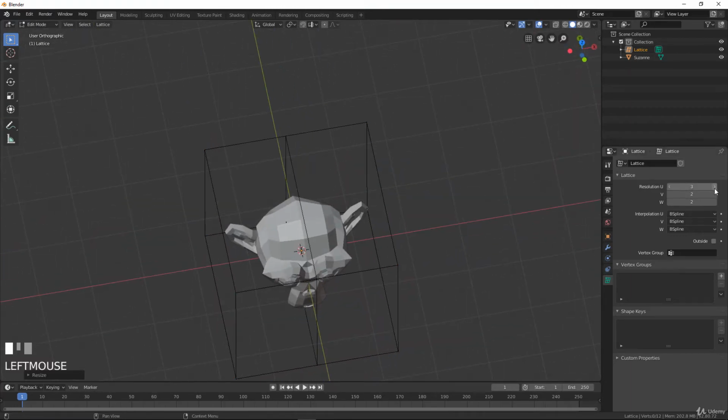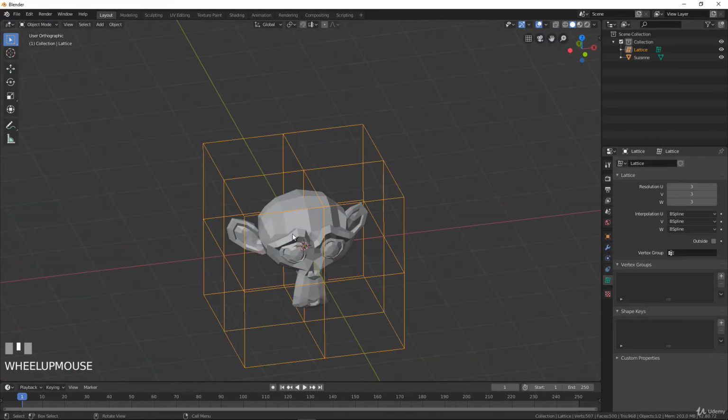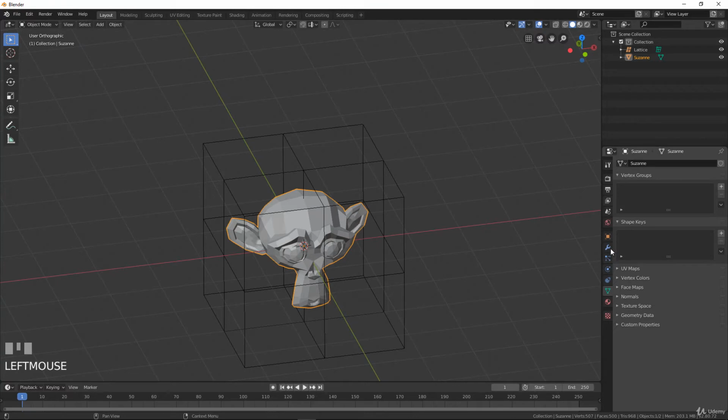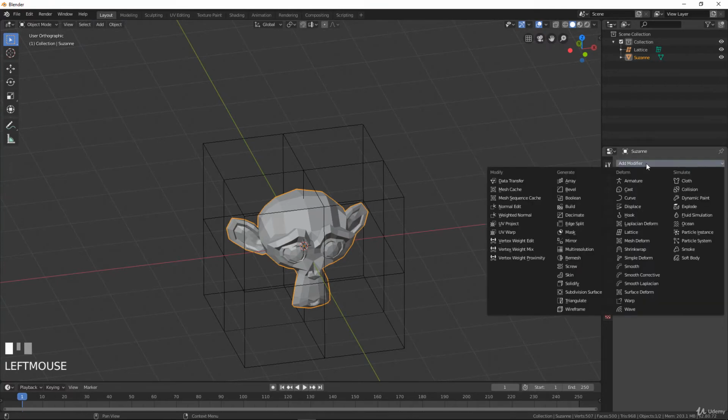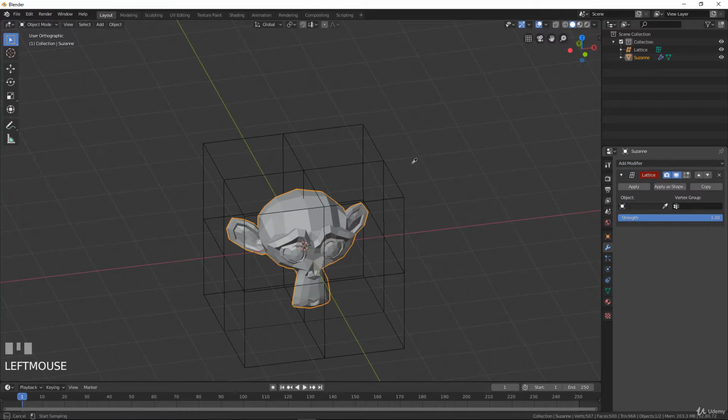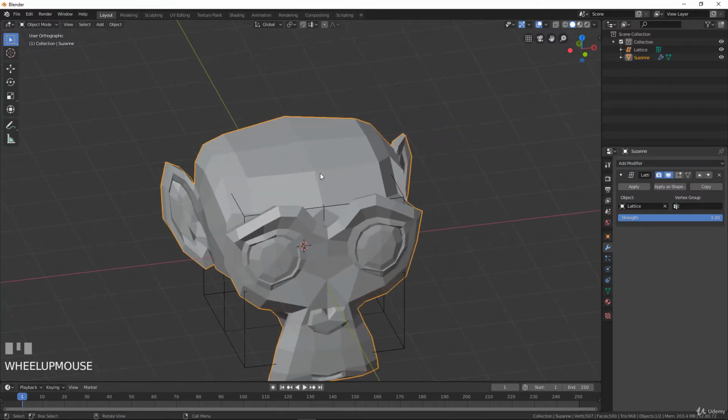I can change the resolution of my lattice, for example, and I can create a modifier on Suzanne, and this modifier will be a lattice. Good, and we will choose the lattice we just created, and as you can see now the lattice has some influence on my object.